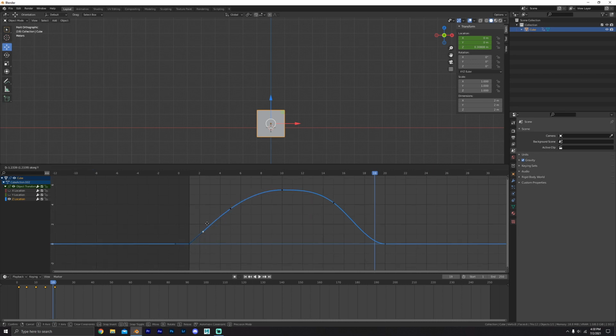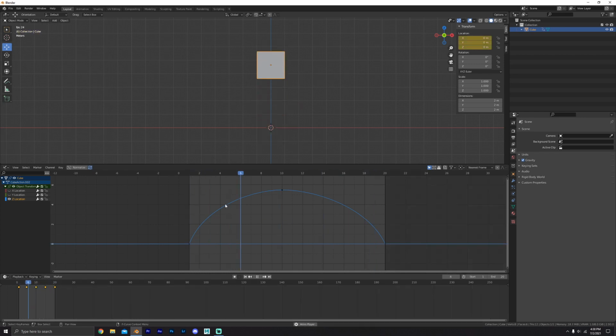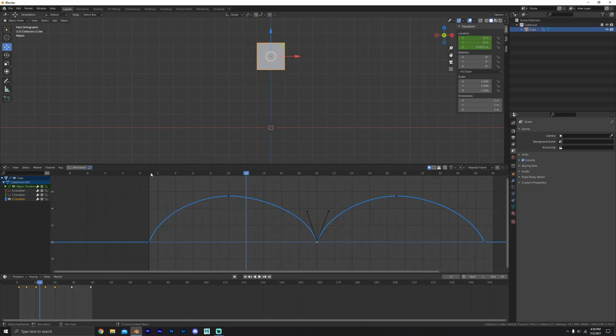But I'm going to take this and grab it and move it up on the y-axis. Actually, you know what? I'm going to grab both of these. Not you, just the handles. I'm going to grab them both up at the same time. Something kind of just like this. And we don't even really need these. I'm just going to delete those for simplicity. And now we have a proper animation. So this is something we can really only do with the graph editor. Instead of just creating more keyframes to try and manipulate, like I could try and do this effect right here.